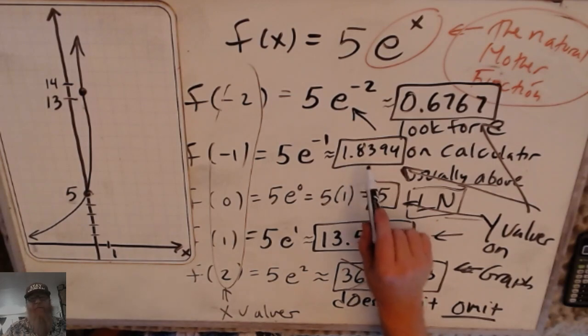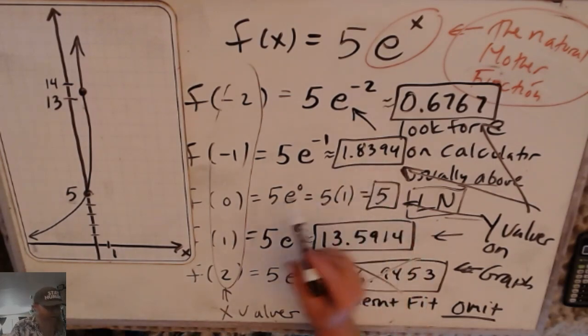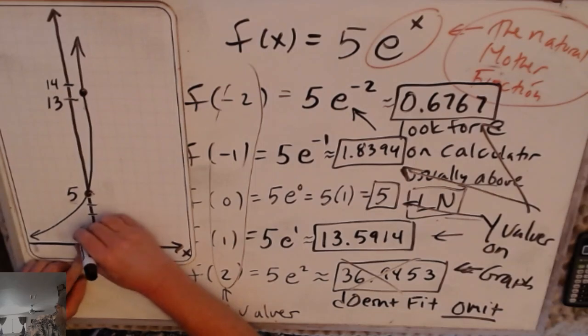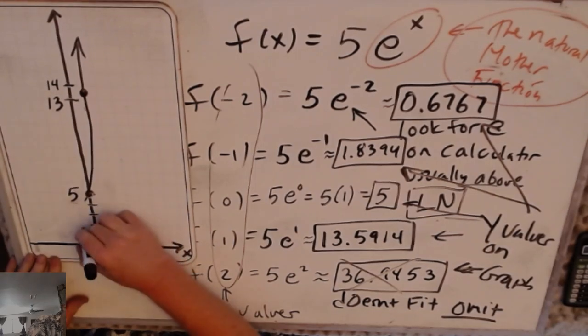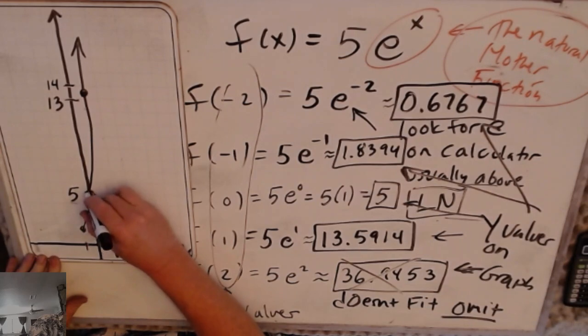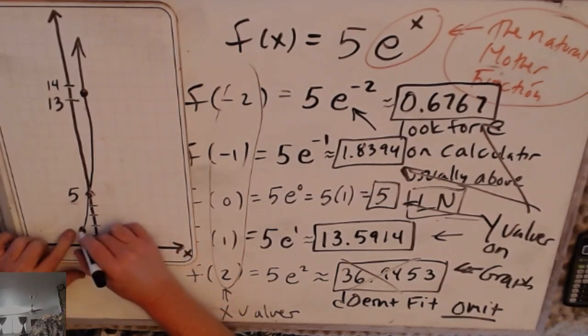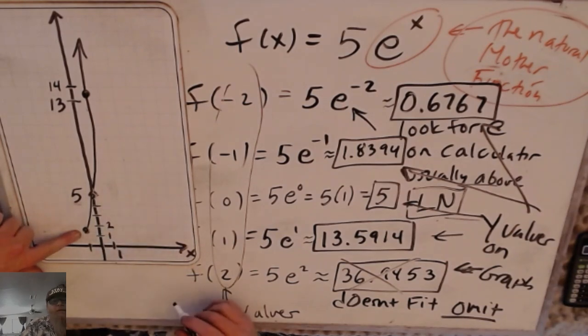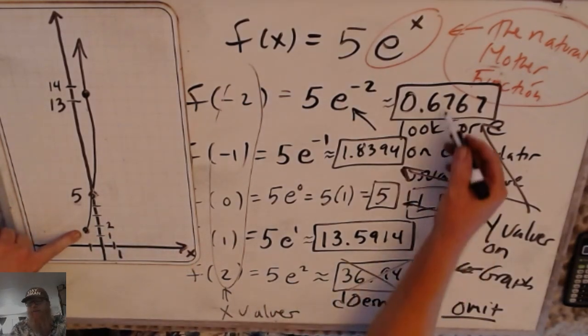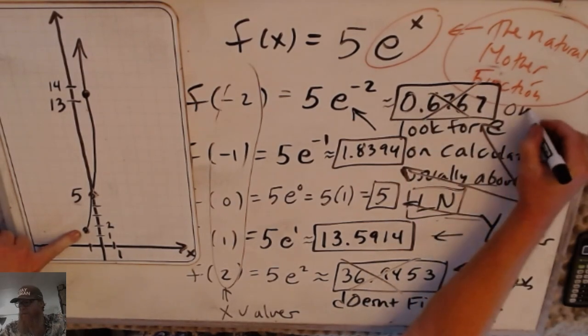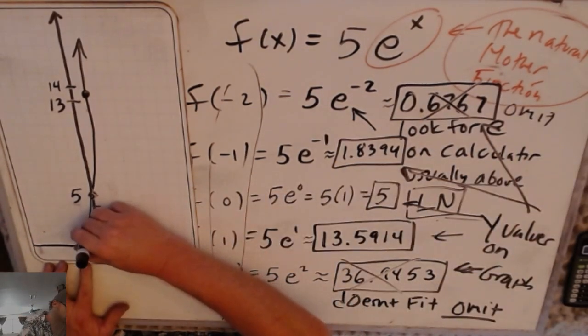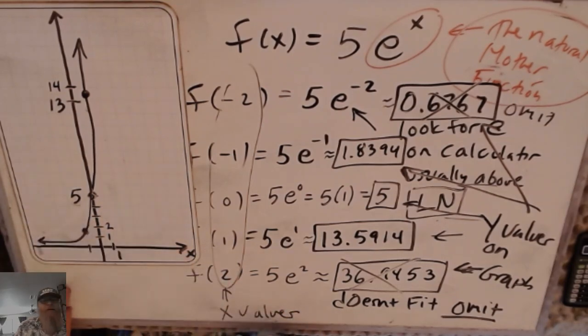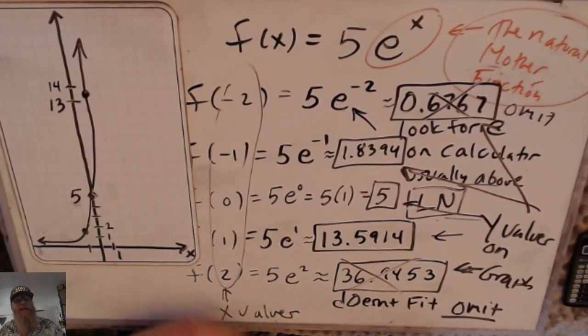And then over here, if you really want to see the rest of these, this is 1.8. So that's right about here. And 1.8 is just a little bit below 2. And I'm not even going to try the 0.67. I'm going to omit that also. If I had a bigger graph paper or a more fine grain of grid, then you could probably get more decimal values to fit.